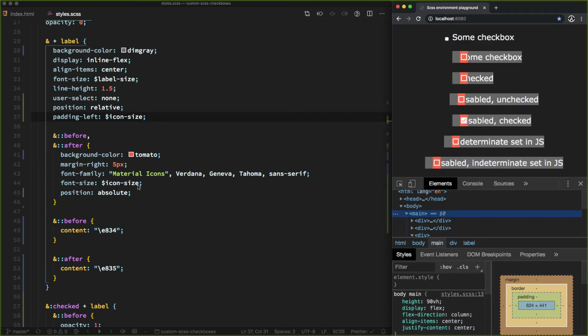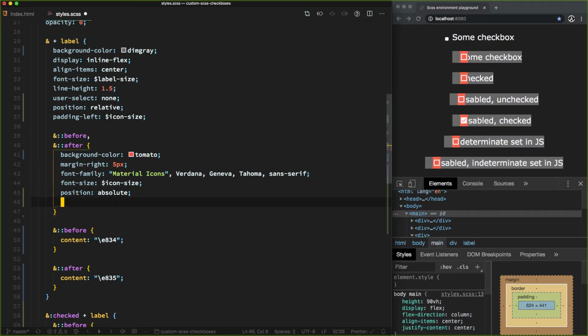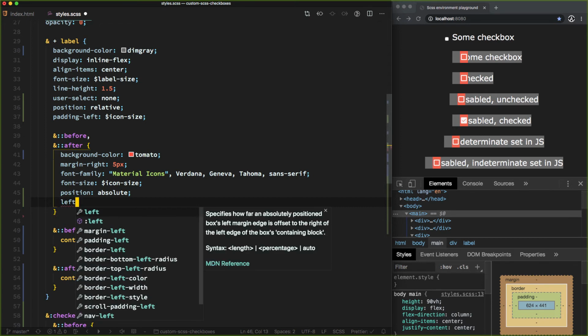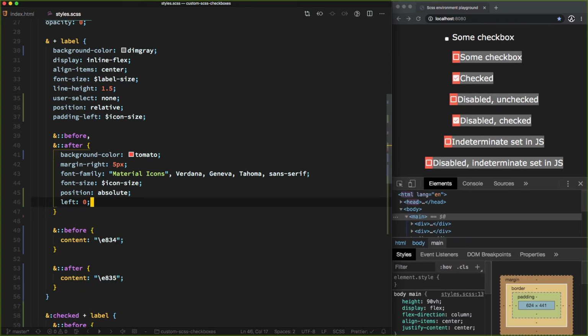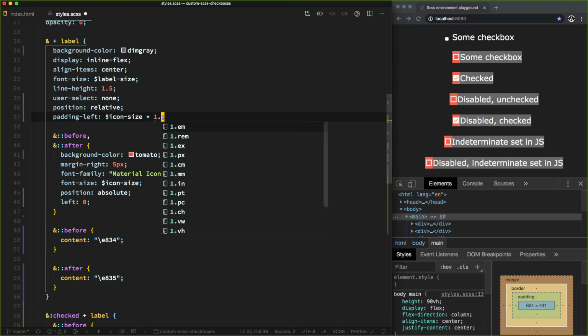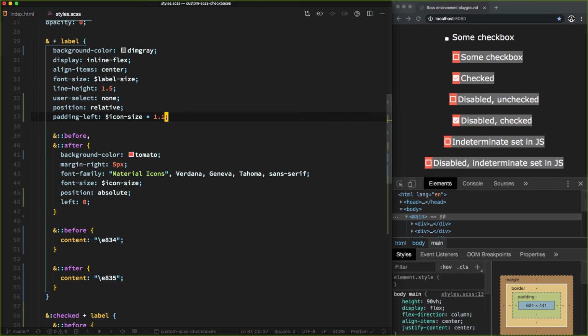And now we can do, since the position is absolute, we can do left 0. All right, so we brought that back to its place, but we'll still want a little bit of space over here in between the tomato and gray. So let's do that like a 10% of that, maybe 20% of that to be the margin or the spacing in between the text of the label and the actual icon.